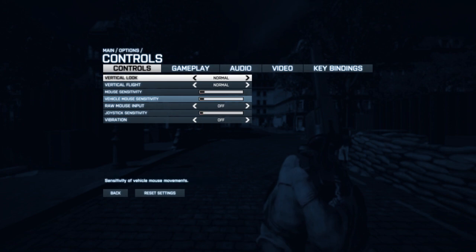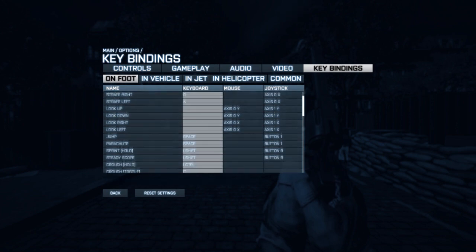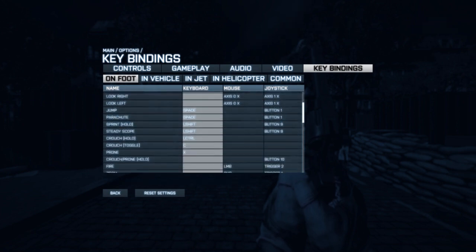The vehicle mouse sensitivity is a bit lower than the normal mouse sensitivity. The raw mouse input is off, nothing really important here. What is important are the key bindings. I'm using the standard WASD controls, but some things I did change. So you can see my crouch button is on the C and my prone button is on the X.